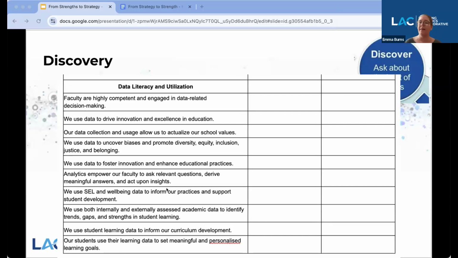And then think about that thing and, take a moment to pat yourselves on the back because what we want to do is really put ourselves in that frame of mind of celebrating what we do well and starting from there as our starting point. And of course, you can share these as well at any time. If there's something that you want to mention that you think your school does really well, please put it in the chat.